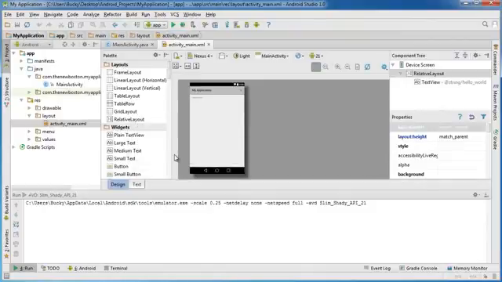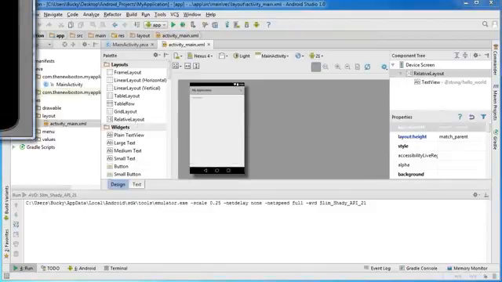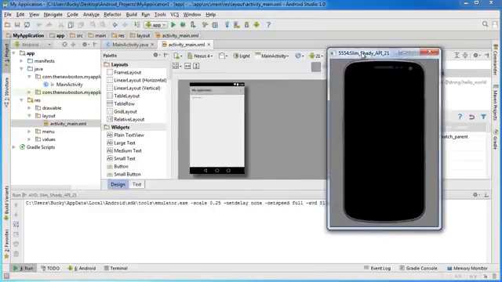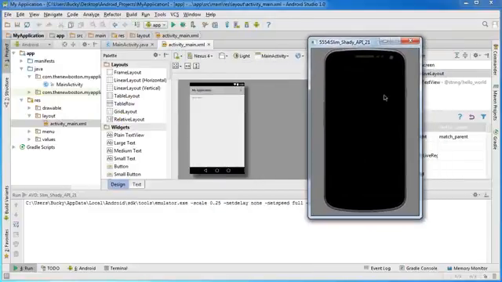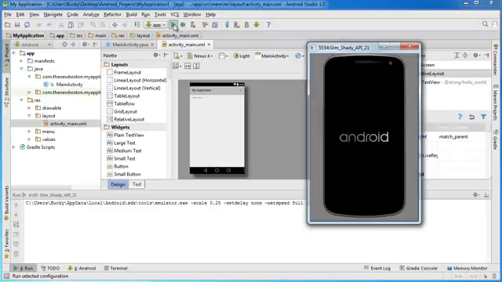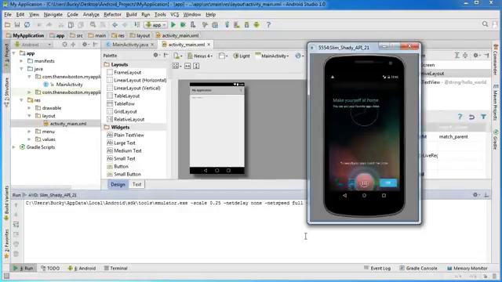While this is booting up, like I said, during your development process you can just leave this entire emulator running. You don't need to close out of it like in some other programming languages, where you close out of a program whenever you're testing it and then rebuild it. The cool thing is you can just keep this window open and click this to rebuild your project, and it's just going to restart the app right in your emulator, so you don't have to wait for this to boot up every time. So again, there you go.